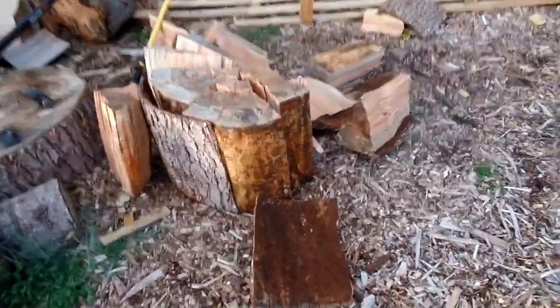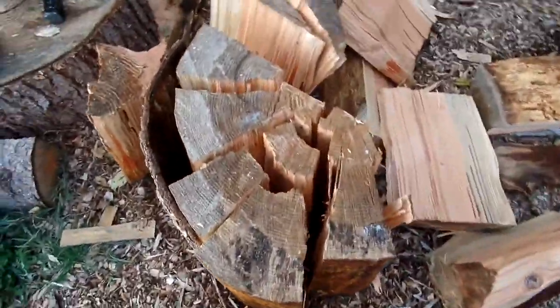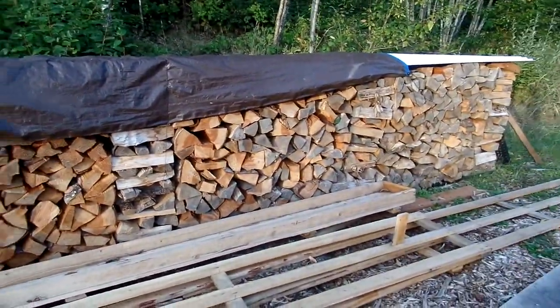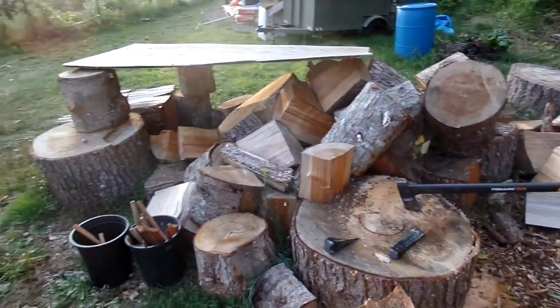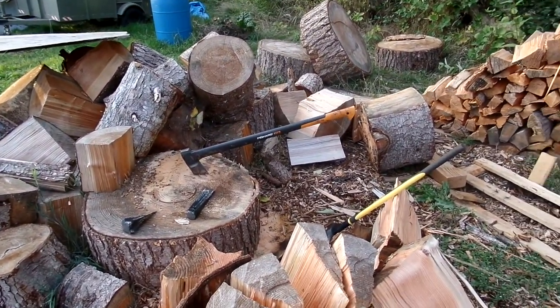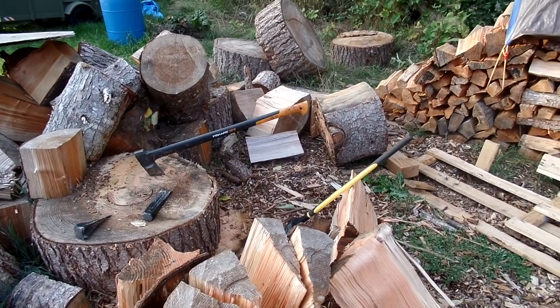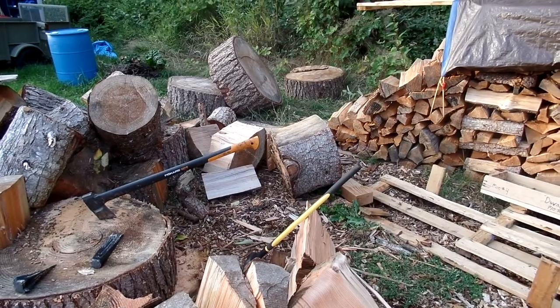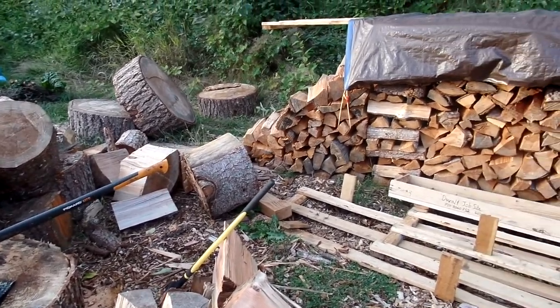So again, this is nothing fancy, but it works pretty well for me. And you can see I've done quite a bit so far, and I have a bit to go. It's a lot of fun. Enjoy it. It's a whole lot better than paying an electric bill every winter. That's for sure.